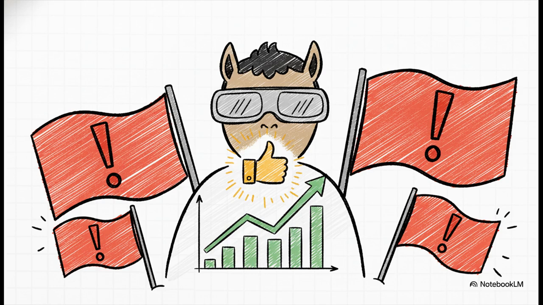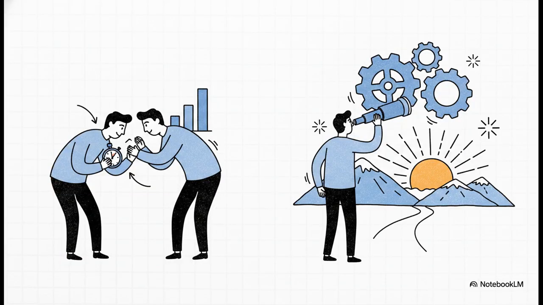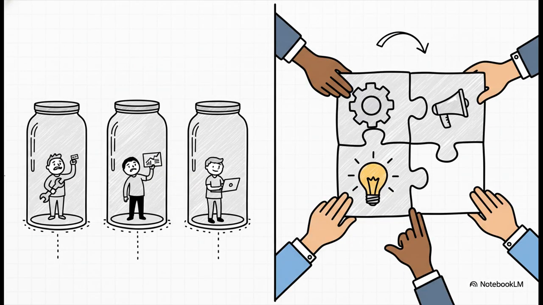Next, we have confirmation bias. You really must be aware of only scanning the environment for data that supports your pre-existing strategic assumptions. Like, if you already want to launch a specific product, you might unconsciously ignore all the economic red flags popping up in your PESTEL analysis. Then there's short-term focus. Remember, effective external analysis has to be forward-looking. You should be considering anticipated macro changes over the next few years, not just taking a quick snapshot of the immediate financial quarter.